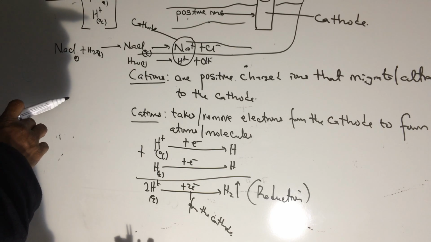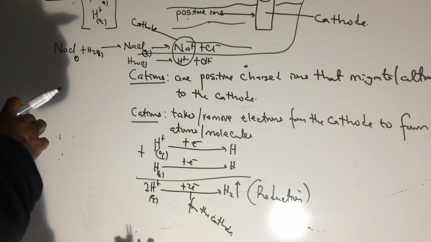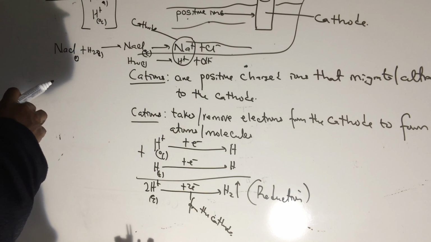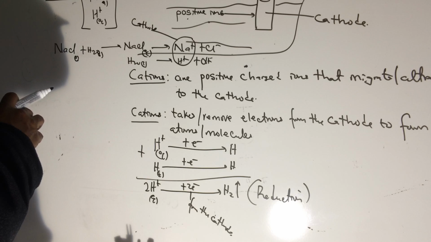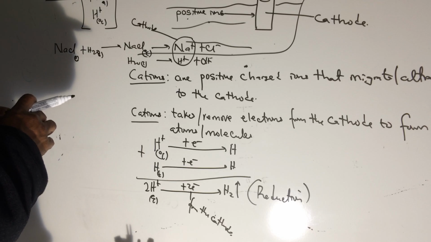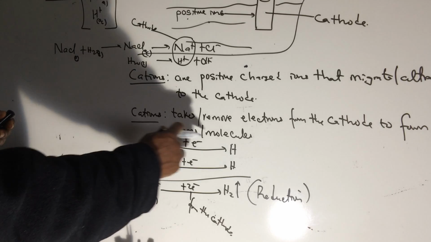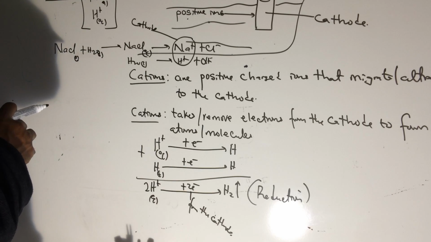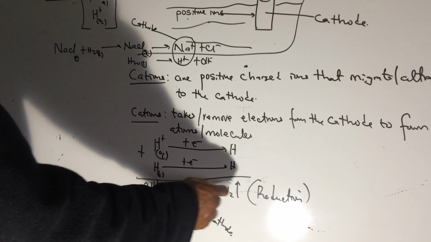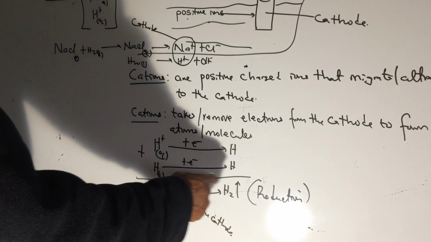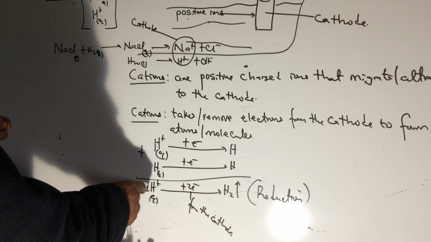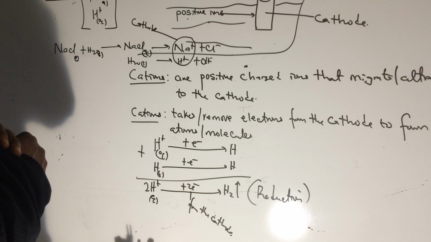So I'm trying to explain what happens to cations when they get to the cathode. They collect or gain electrons, and these electrons reduce the respective cation, depending on which is to be discharged, to its atoms or molecules. Very important. So these electrons are taken. This is what you need. You don't need to go through all this. This is what you try to achieve: the discharge, or the acceptance of electrons by the hydrogen ion at the cathode to form hydrogen gas or molecule.